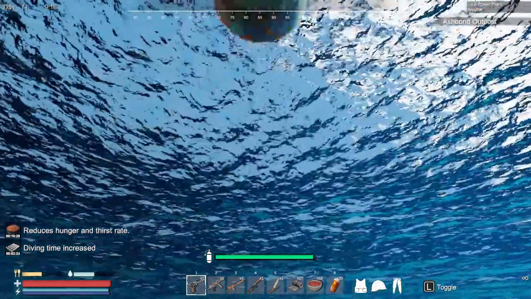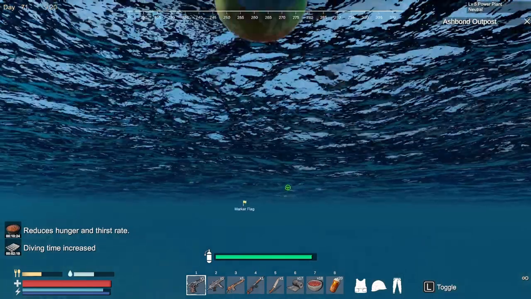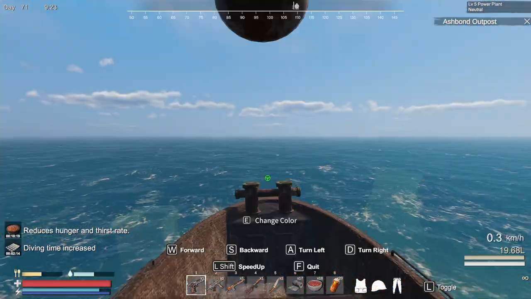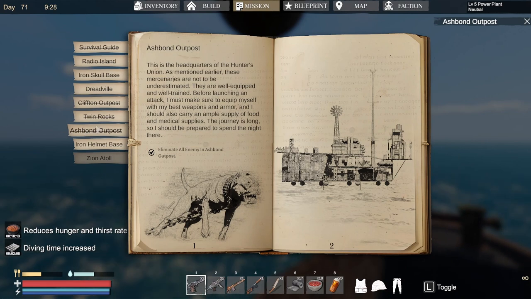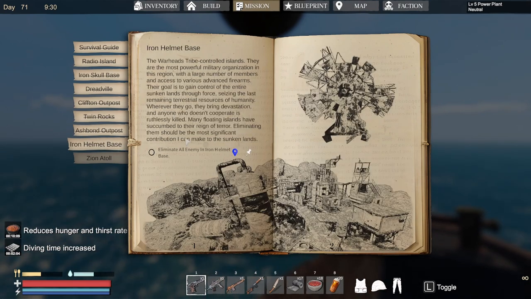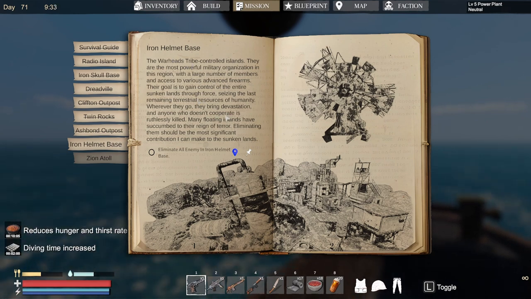Maybe they'll activate if I get closer? I don't think so. It's a hammer. Hammer hand in there. Let's not play with it right now. We're not in here to play with Mr. Sharky. Mission. That one is done. We can unpin it. Iron helmet base. Okay. Warhead stripe. Jesus Christ.